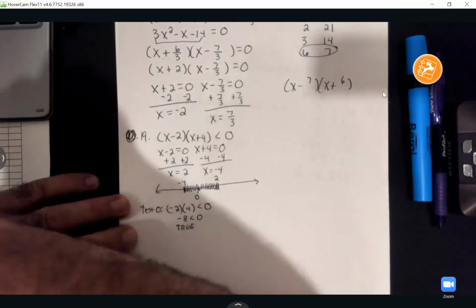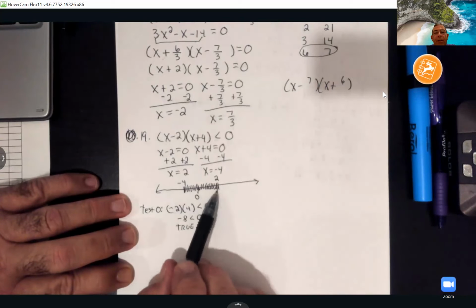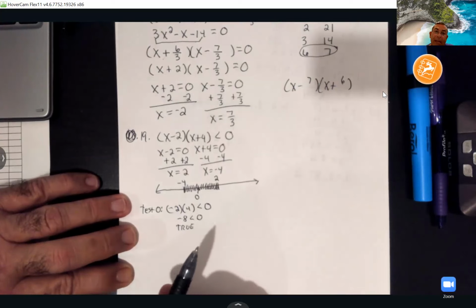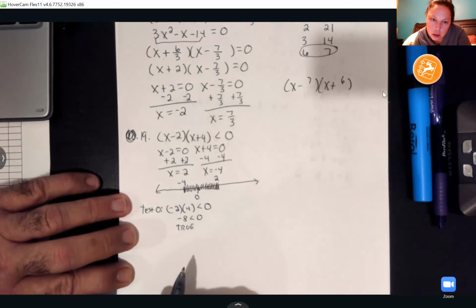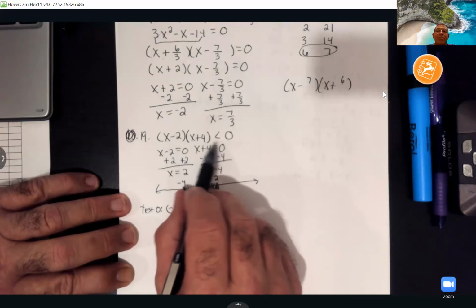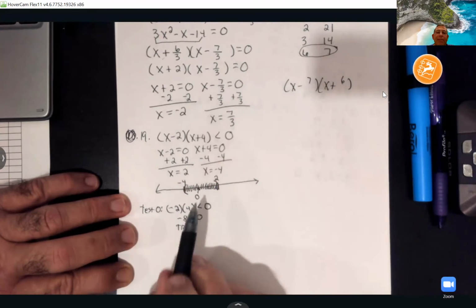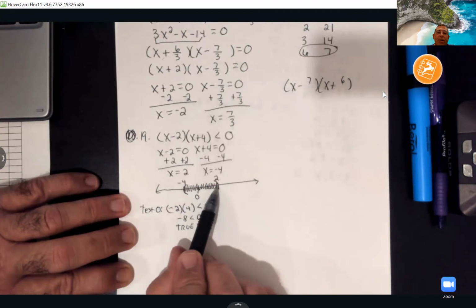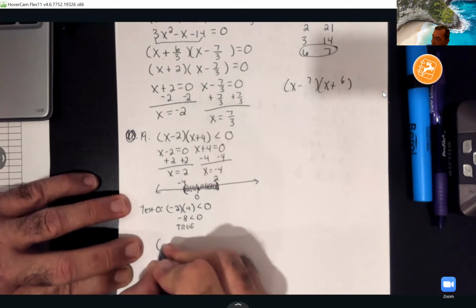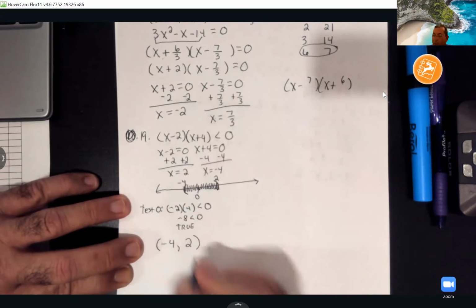Now, here's my second question. Would I put parentheses around these numbers, or would I put brackets? Parentheses, because there's no underline underneath. There's no equals under there, so they've got to be parentheses. Good job. So that means my interval notation will look just like what you got right here: parentheses -4, comma, 2, close parentheses. So that should have been what MATLAB was wanting out of you.